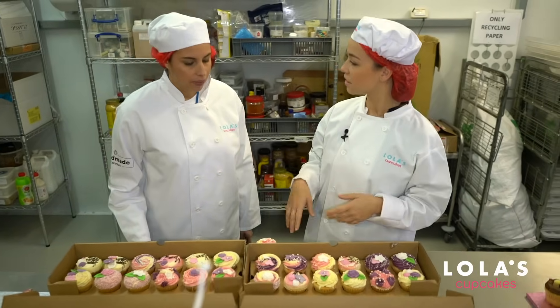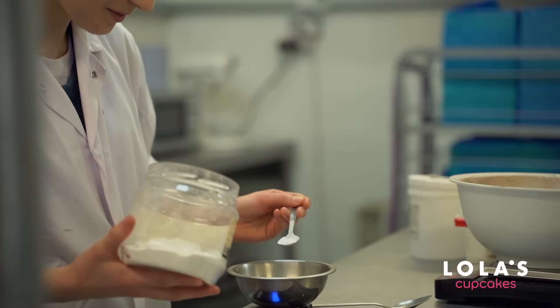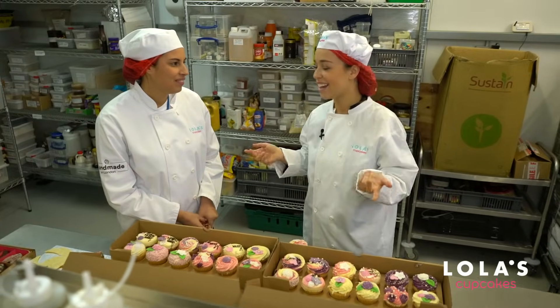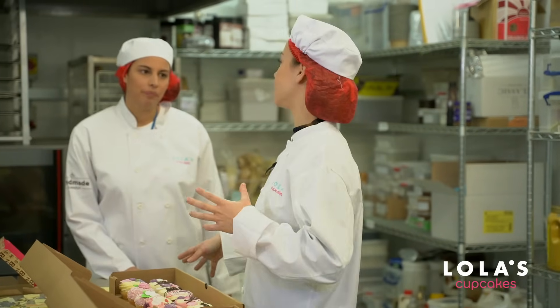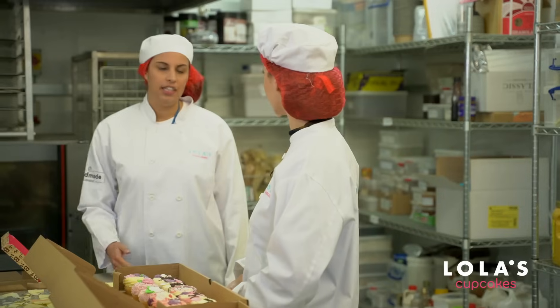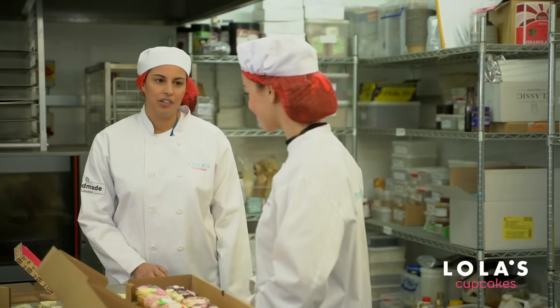They're also working on vegan brownies to create a bigger range. I've tried the brownies and they are delicious — I feel like you have to use eggs and butter, but what do you put in vegan brownies to replace them? Eggs are there to bind and raise, so they replace them with other moistures: coconut yogurt, soy yogurt, and a raising agent to create lift. They experiment every day, trying to make things better quality, use different ingredients, make things as free-from as possible, and keep up with the market.